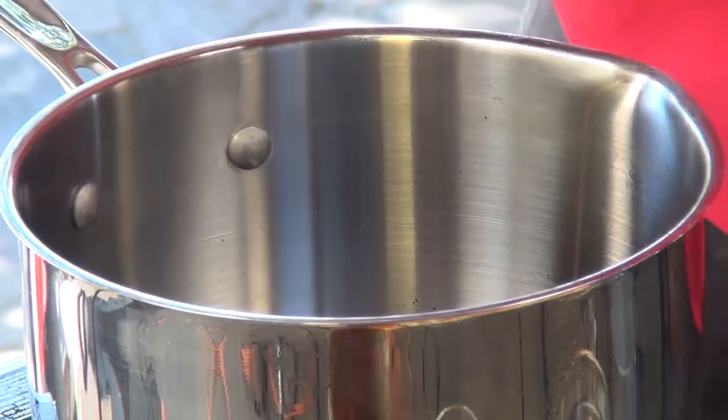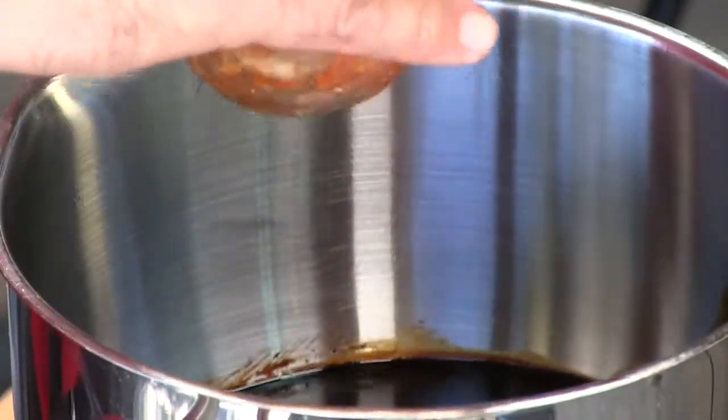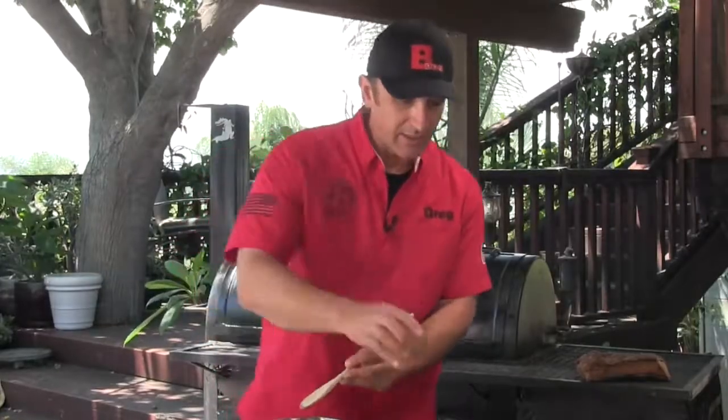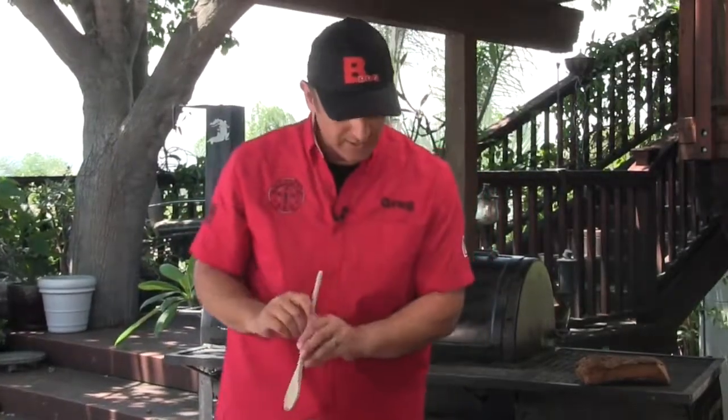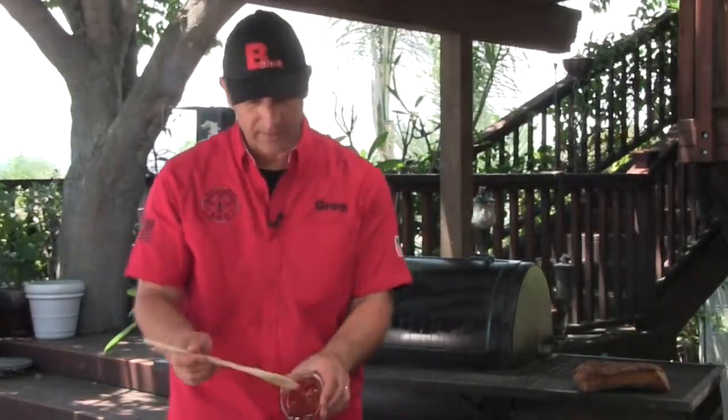And I have here 1/2 cup of sweet chili sauce. That'll add a nice heat element and also a little bit more sweet. And on that note of sweetness, we have 1/2 cup of honey.